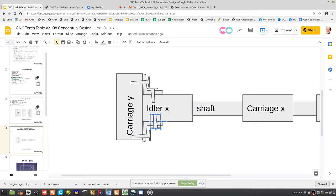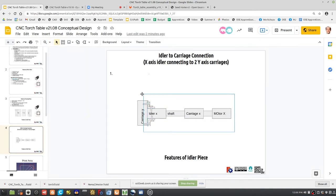Couldn't we just, since the shafts on the idler are actually right at the end, increase the length of the idler so you could put bolts in the ends? Couldn't that work, without having to use an angle? Yeah, you're absolutely right. Then you go into Cura slicing and look at the print time, and if it's acceptable, just go with it. Make it run overnight. I was just thinking about the absolute minimum. Say that explicitly again: you increase the idler size so that you could put bolts in on the outside of the shaft.